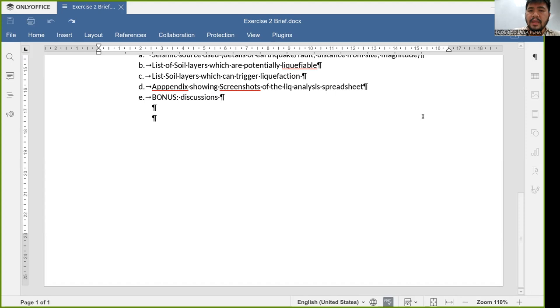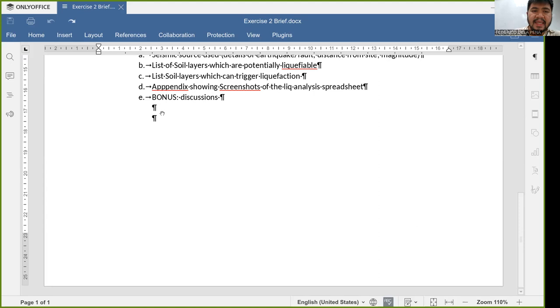Right now, you have plenty of columns here. The first column is the depth. So this is 0 meters, this is 1 meter, 2, 3, 4, 5, 6, 7, 8, 9, 10 meters. The second column is the sample number. For every layer or every interval, we take soil samples, put them in plastic bags, and send them to a laboratory for testing. Those plastic bags will have names so that once you get the results from the laboratory, you can plot them in the borehole log.